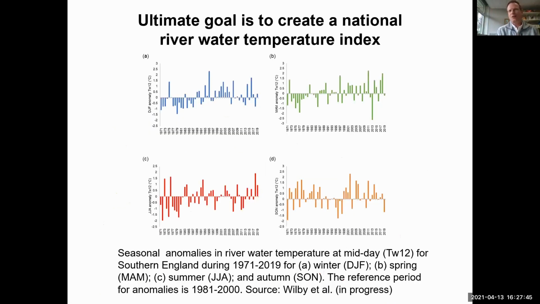And all of this is heading in one direction. This is my hope. If I manage to publish one paper this year, it's on the creation of a simple national water temperature index for England. So to combine all of that information into a homogeneous but clearly non-stationary record of water temperature change in winter, spring, summer, and autumn. And we've done that by not trying to meld all of the data across all of the network, but by selecting those stations that are most representative of the country as a whole, or of key regions where we're seeing most rapid change in water temperature.